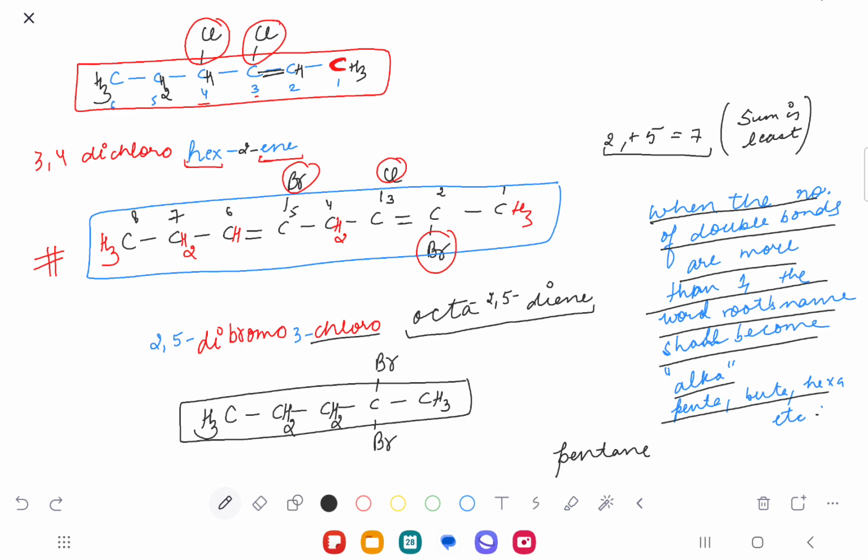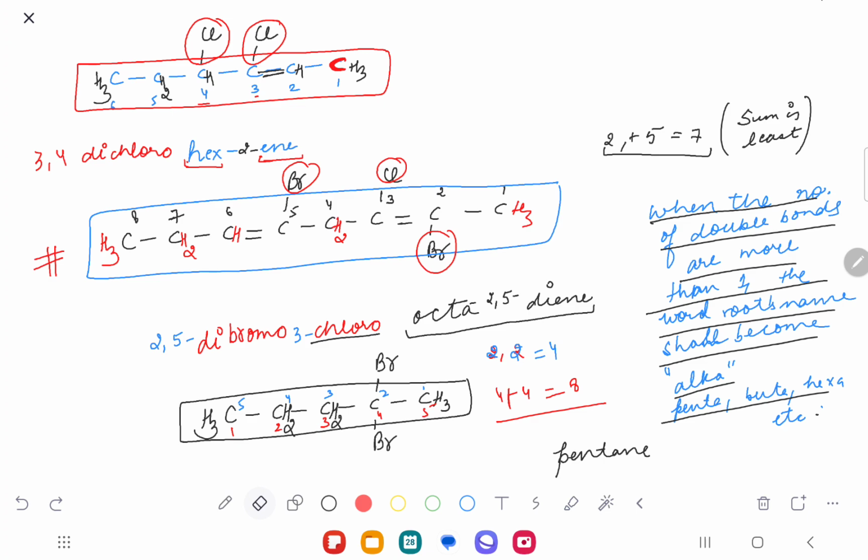2. So, which numbering of the chain should be accepted? Like 1, 2, 3, 4, 5, or 1, 2, 3, 4, 5. The red numbering or the blue numbering? Okay. Because blue tells me that it is at the second carbon. So 2, 2. Why 2, 2? Because both the bromines are connected at carbon number 2. So 2 plus 2 shall be 4. Yes or no? And if I prefer the blue numbering, that is 2 plus 2 equals 4. And if I prefer the red numbering, it would be 4 plus 4, which is 8.